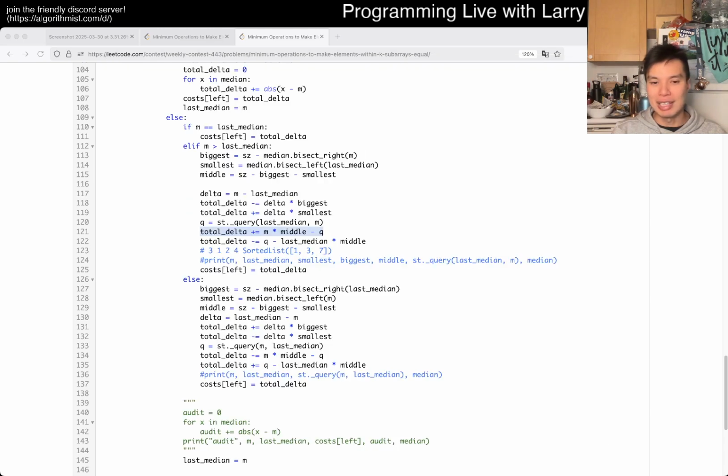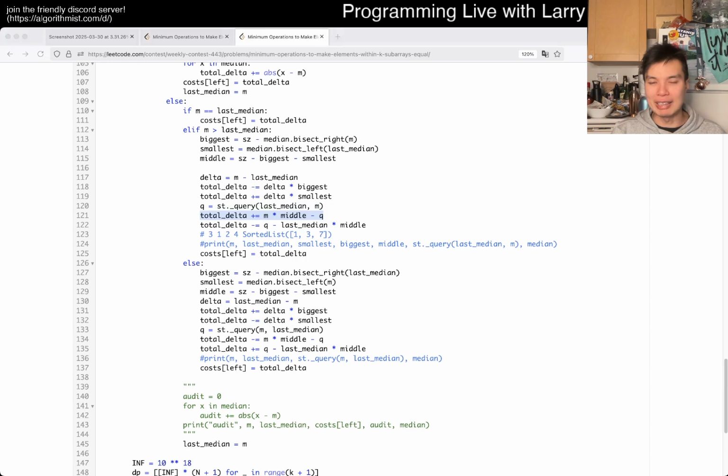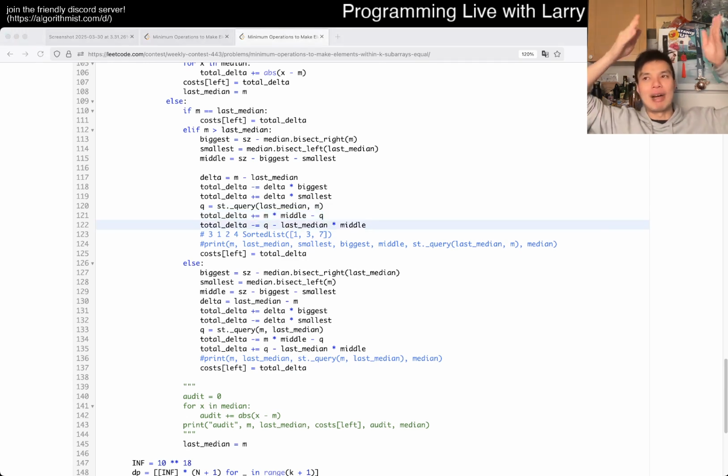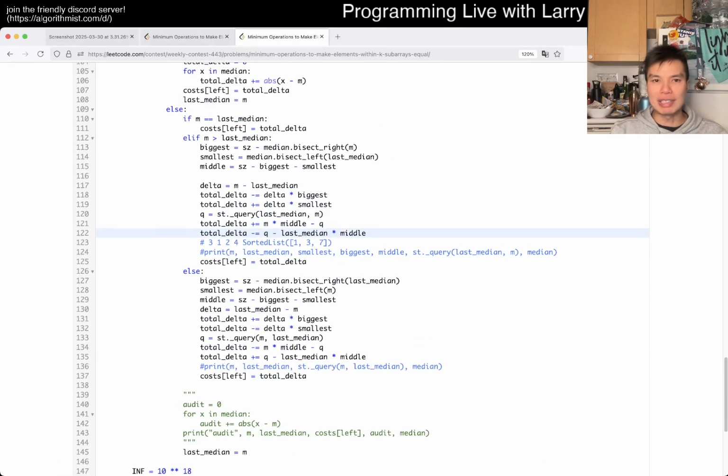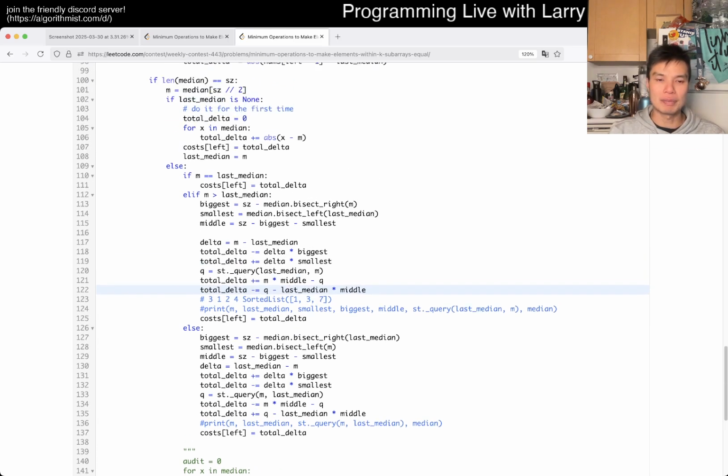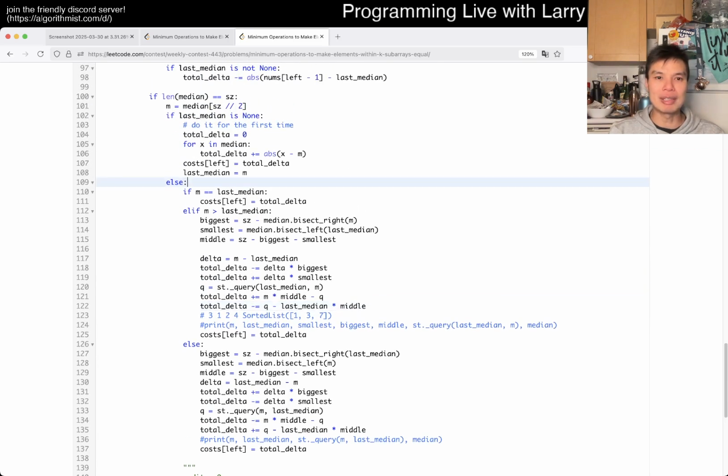From this graphic, and that's what the sparse tree enables us to do, is that I'm now able to get the left and the right in that way. But now that I think about it, especially knowing what I know from the other one, maybe this is way too complicated, because now we don't even need the total delta stuff.